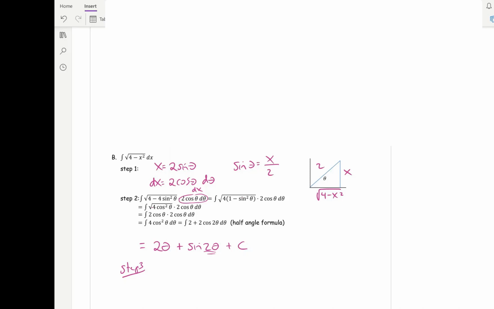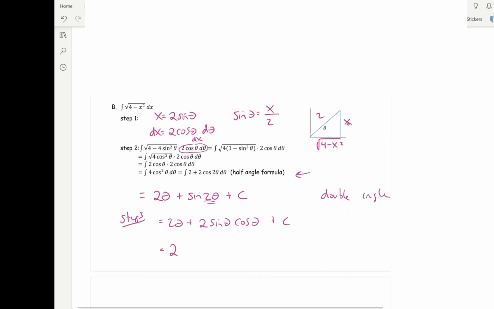So anytime you have to use the half angle formula in order to integrate, you're going to have to use the double angle formula to simplify your answer back in terms of theta. So this is 2 theta, and then sine 2 theta, the formula of the double angle says that's 2 sine theta cos theta. So now I can use my triangle because everything's in terms of theta. All right, so that gives me 2 and then theta. Uh-oh, what's theta? Well, if you end up with just a plain theta in your answer, you're going to get an inverse trig function.